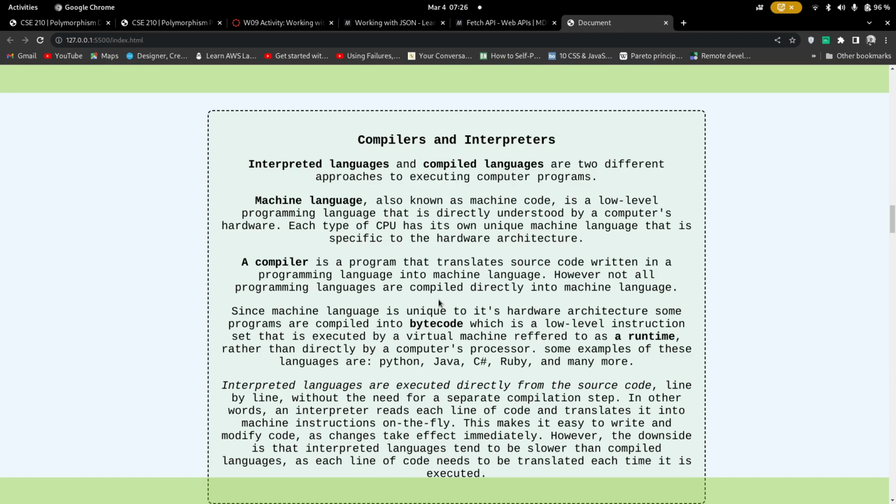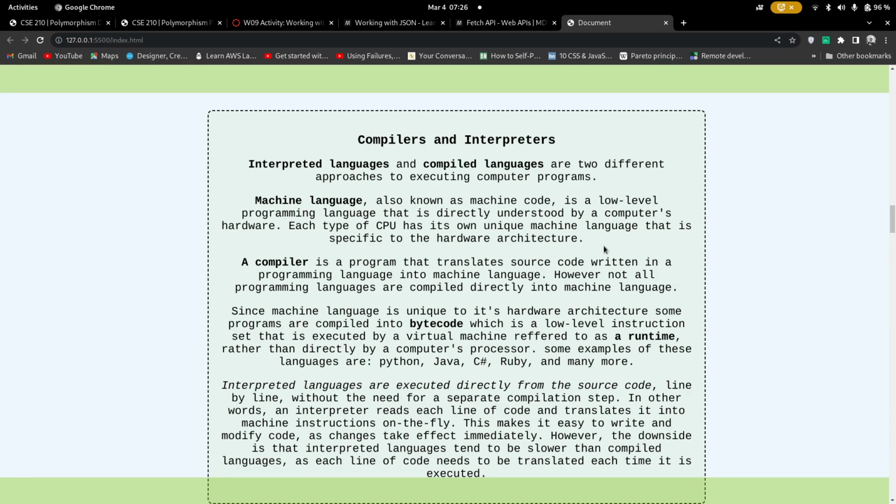So when you code something, it is compiled into machine language, which is a low-level programming language that will instruct the computer what to do. Each computer has its own unique machine language that is specific to the hardware architecture.